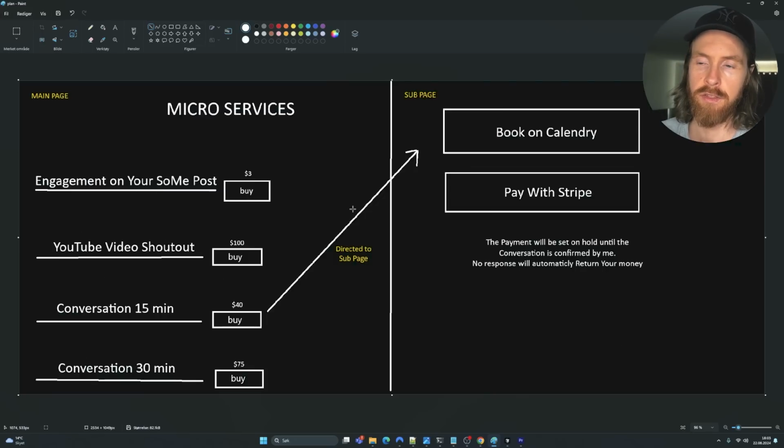Same for all the other stuff here, right? So the user will not be charged until the service provider confirms the deal, right? So that is what we're going to try to build today. I don't think it's going to be too difficult. We're going to be using, like I said, Cursor and Claude projects. So hopefully it's a speedy process.